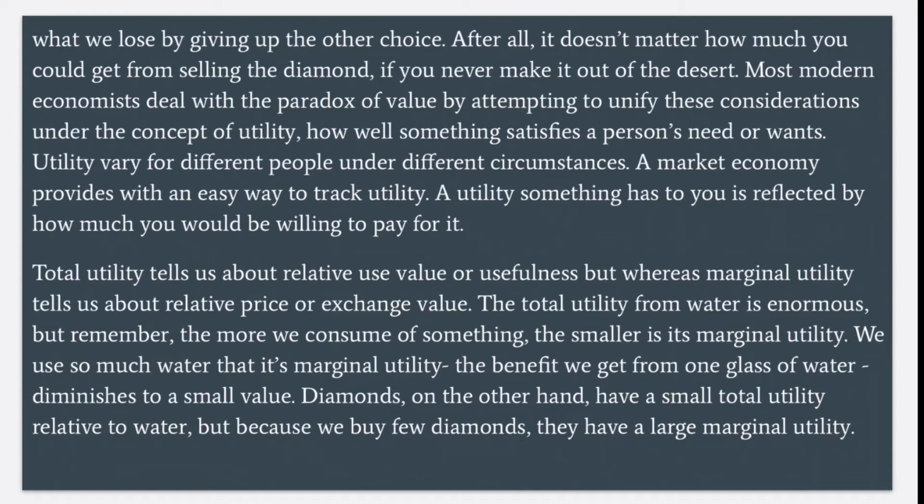Total utility tells us about relative use value or usefulness, whereas marginal utility tells us about relative price or exchange value. The total utility from water is enormous, but remember, the more we consume of something, the smaller is its marginal utility. We use so much water that its marginal utility, the benefit we get from one glass of water, diminishes to a small value. Diamonds, on the other hand, have a small total utility relative to water, but because we buy few diamonds, they have a large marginal utility.